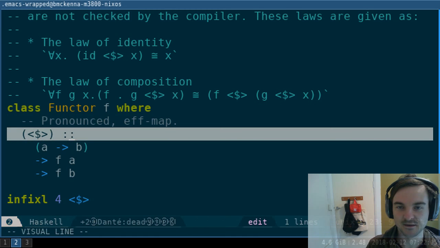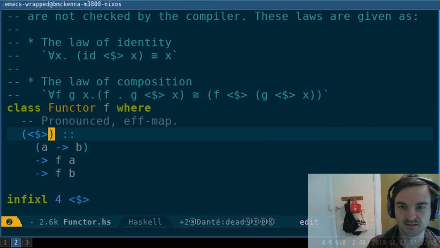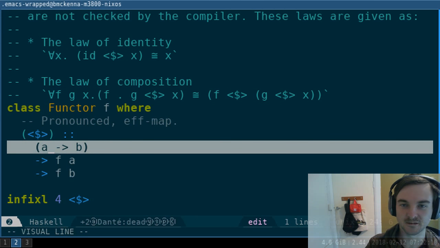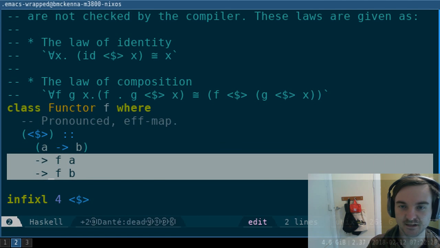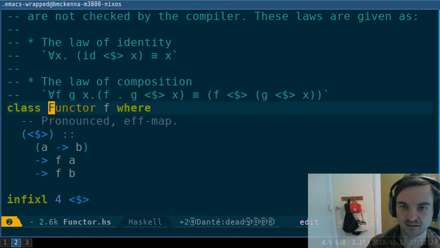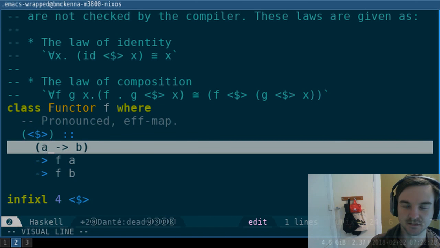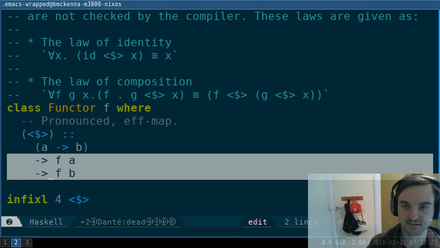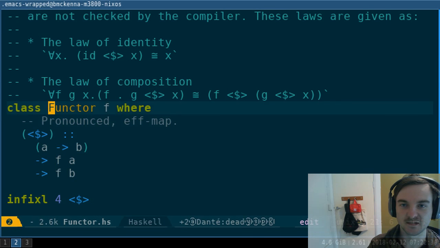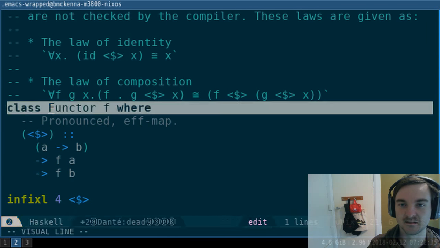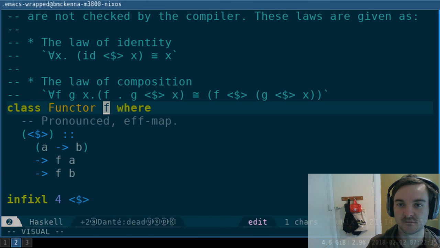And we have this method in it that's pronounced fmap. So when you see this thing, pronounce it fmap. And fmap is a method on the class that takes a function a to b, and then converts it into a function that takes an f of a to an f of b. So you can think of functor as a way of lifting this function a to b into a function that takes your f of a to f of b. So it's a way of lifting a function into your f. You get to choose what f is, because if you're thinking about this as an interface, you get to implement this thing. So you get to choose what f is.